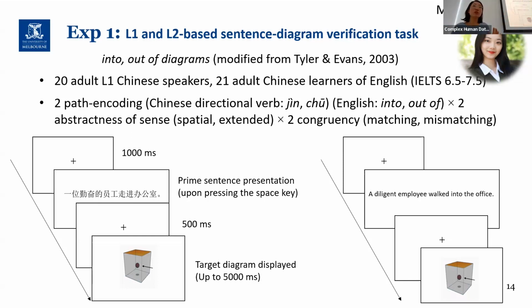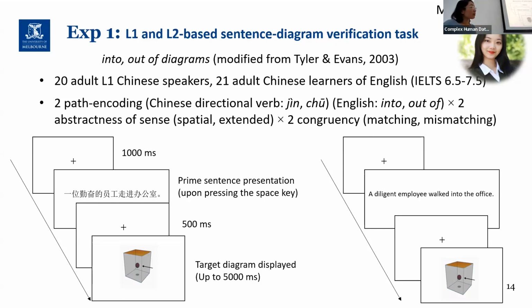In our task, we ask them to read, so we use visual presentation of the sentence stimuli. And we target two diagrams here. We again target the containment schema, into and out of, the two diagrams that match these two English prepositions. We collected data from two groups of participants: one L1 task and one L2 task. The L1 task was done by 20 adult L1 Mandarin Chinese native speakers. The L2 task was still done by Chinese native speakers, but they are learners of English, so we conducted the task in English, the participants' L2. The task stimuli in the two tasks are direct translation equivalents of each other, so that we can compare the L1 and L2 effects.